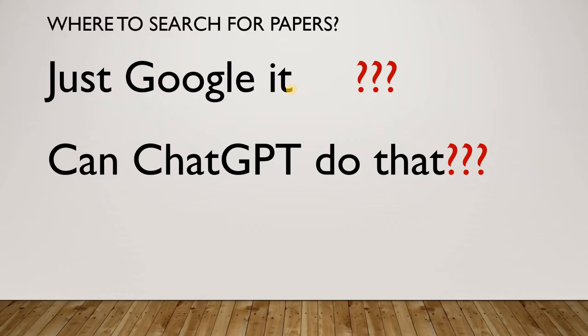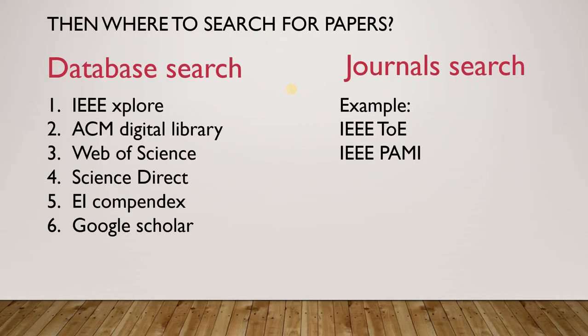So there should be some method in order to do that. Let's try understanding what the method is. We will start with something called database search. There are different databases. By database, I refer to a repository where I have a collection of papers related to different topics. Here I've listed some of the databases which I found very useful and you may also find them very useful. Let's discuss them one by one.